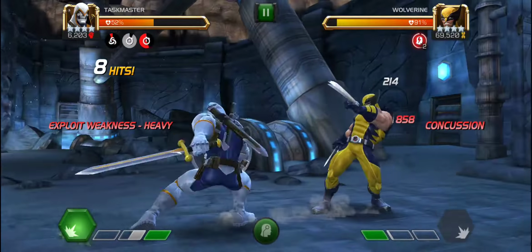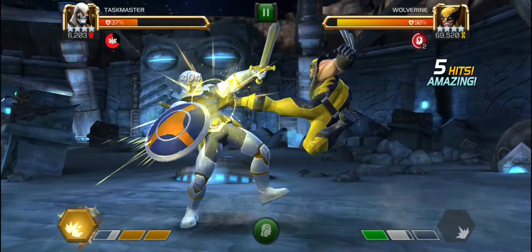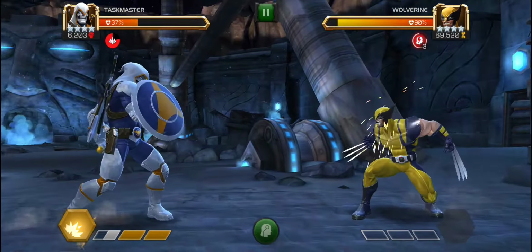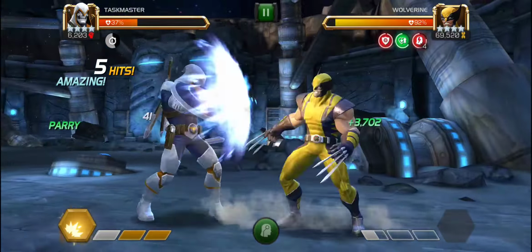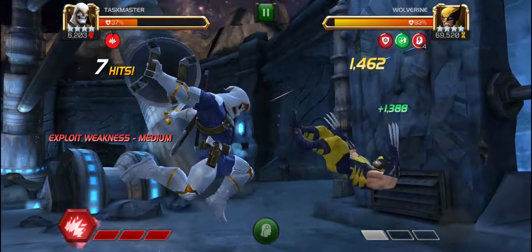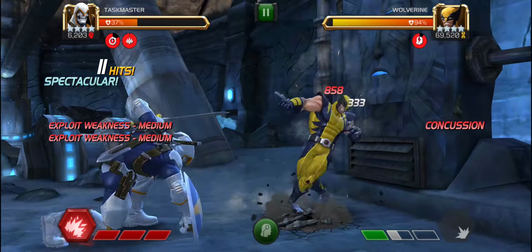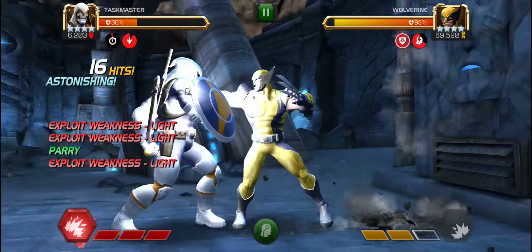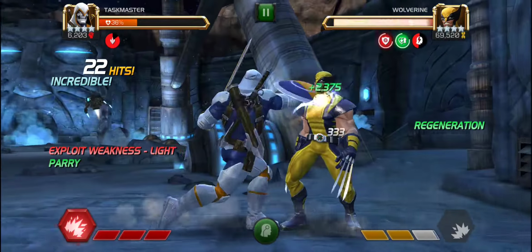And this is one of those things that I really hate about Taskmaster, is that once the concussion debuff wears off, you do have to start the cycle entirely, which means that you can't just build him up for one regular fight itself. You have to build him up multiple times throughout at least one fight, which actually just makes him really impractical, especially compared to champions like Corvus, where you build them up once and you're just golden for the rest of the quest, man.